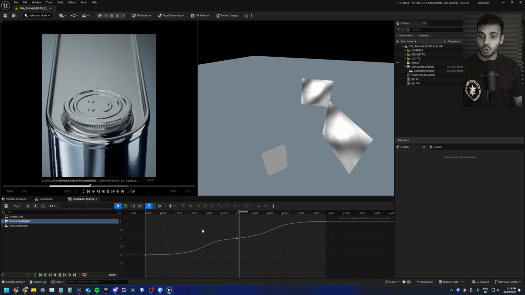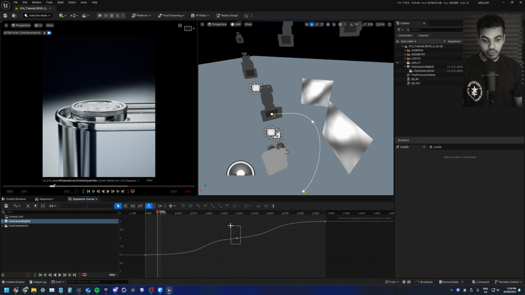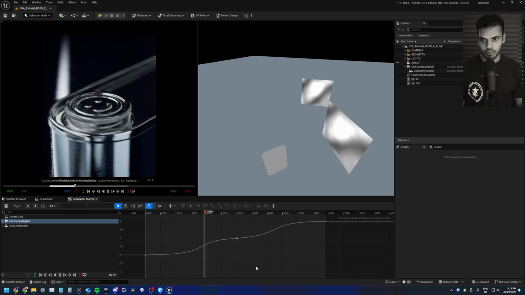So it's a good movement, but I don't think we're holding on the middle frame long enough. So we just need this flatter portion to last a bit longer. So drag it out a bit wider, and then I'm also going to slowly tilt it a little bit down. Boom, boom. And yeah, that's it.